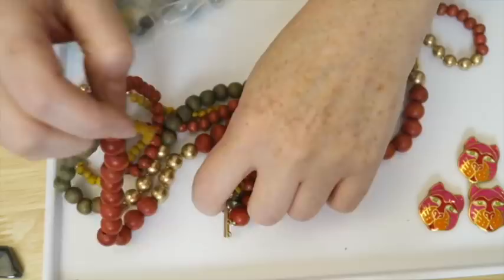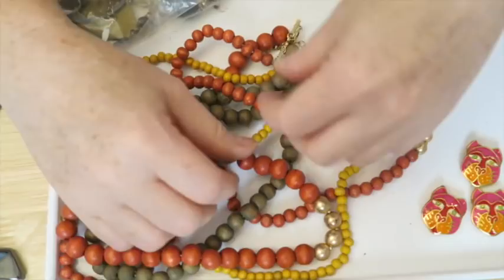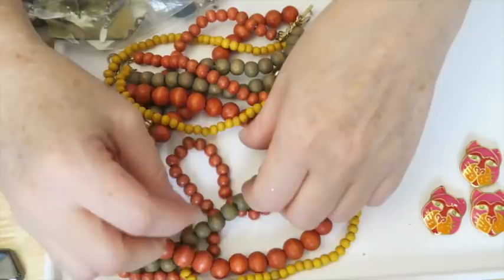Let's see. Okay, so this was another one that I will sell. These are wooden beads, and then there are some golden beads in there. The colors are muted autumn colors. They've got this muted kind of mustard yellow and this orangey red color, and this is kind of a green blue color. I don't know.